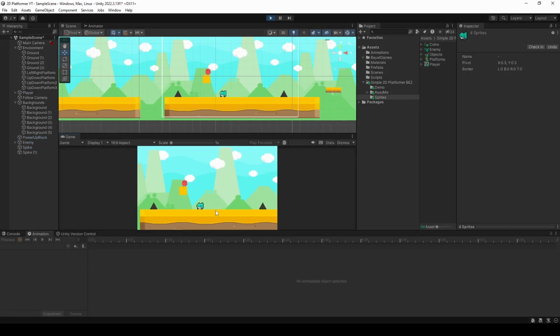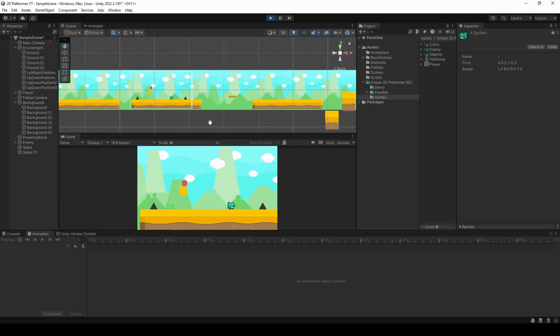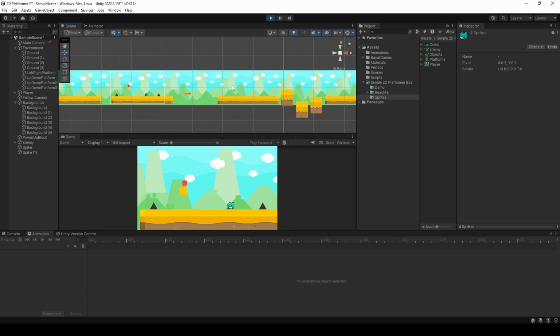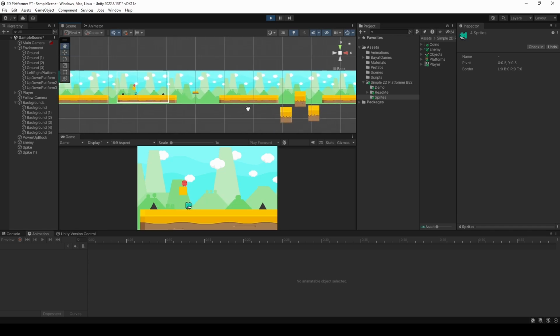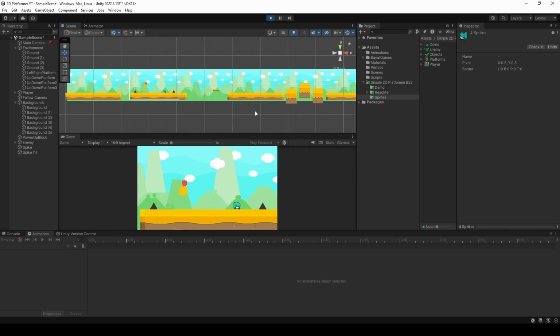So currently in this one, we have the enemy here and he's walking back and forth as we would expect, and he has his animation going. In the next video, maybe we'll add some sort of either health for the player or some sort of damage, and make it so that these spikes damage and the enemy damages the player, those kind of things. And maybe we'll start adding in a couple more things. Maybe over here, we'll add in some more stuff for our level to continue making the game.